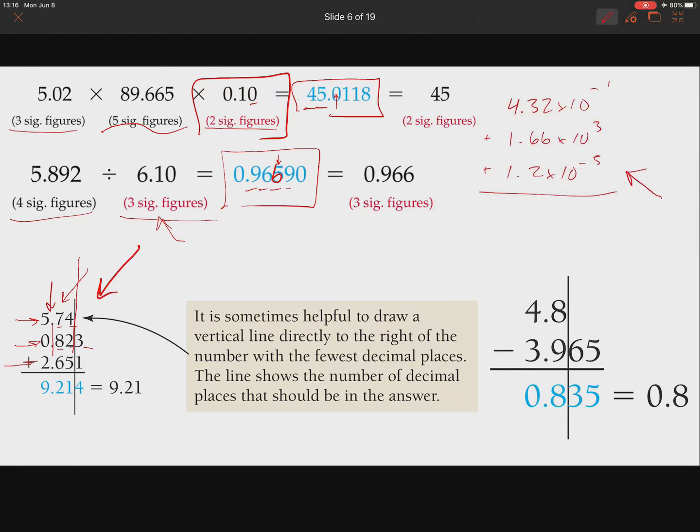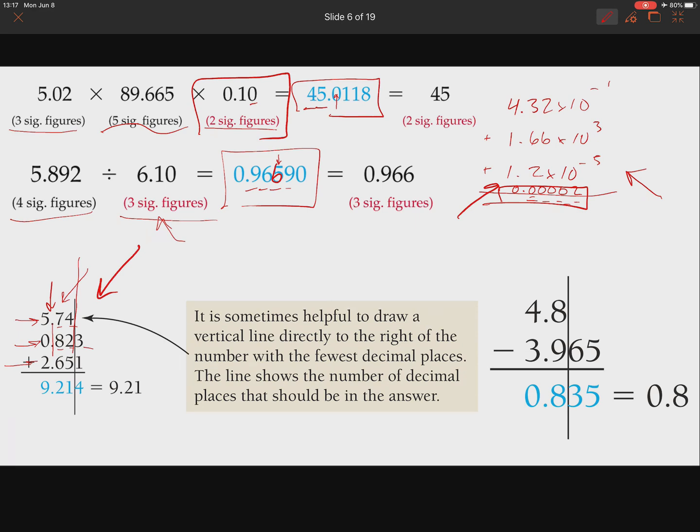Okay, back over to the one up here. Now, when you have numbers in scientific notation, it looks like this number right here only has one decimal place, right? One place past the decimal. But this number is actually 0.00002. That's what 2 times 10 to the minus 5 is. So this number actually has 5 decimal places. So misleading, right? So whenever you get numbers in scientific notation, put them into decimal notation so that you can figure this out and you don't make the mistake of not knowing where your actual decimal line is.